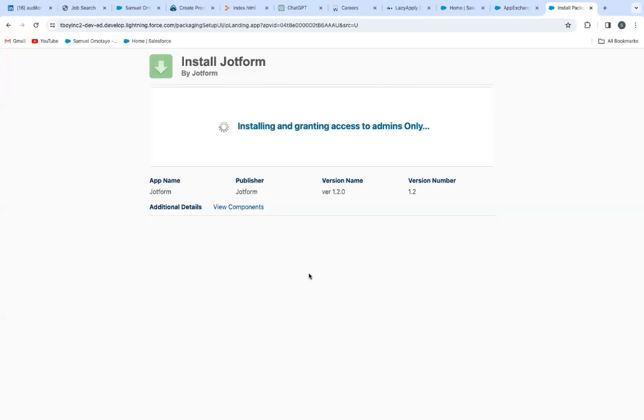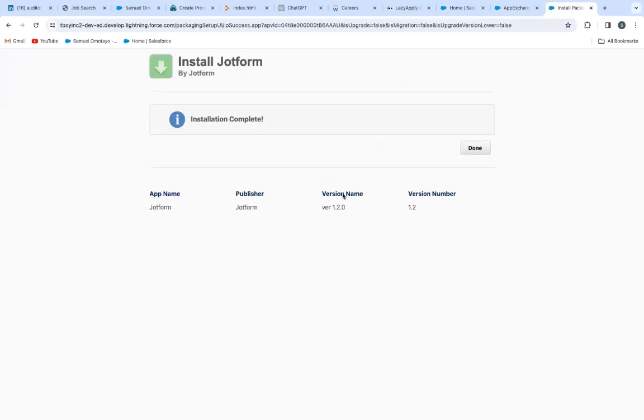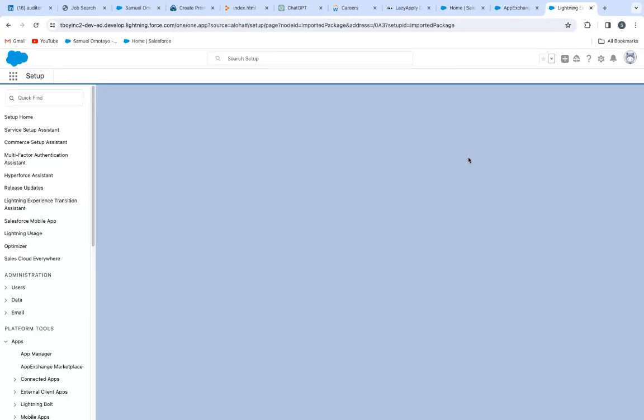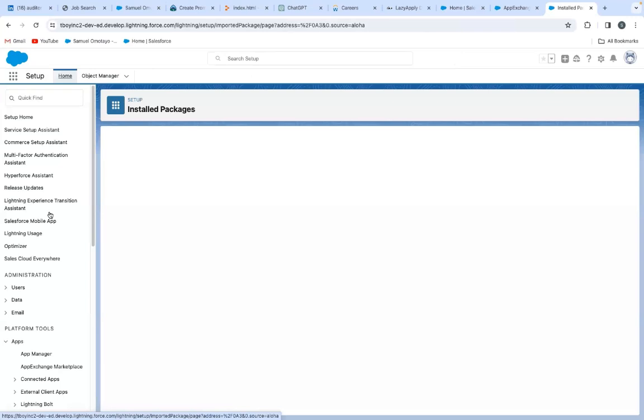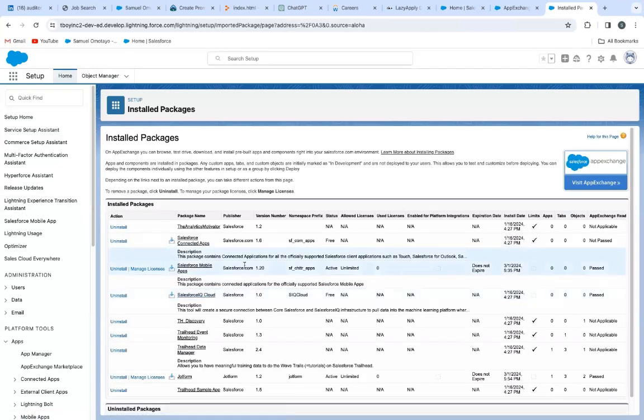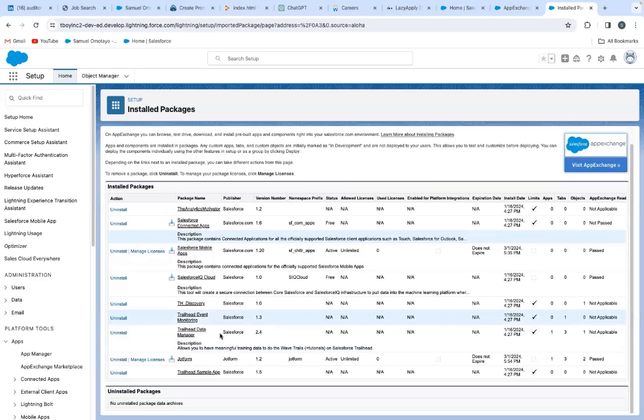Continue. Okay, done. Click on done. Now, if you want to access what you've installed, you go to installed packages. What is the name of what you just installed? I didn't keep it in my head, but I can get it. But this is it right here, Outcomes. Okay, that means it's already there for your company use. We just imported something to demonstrate it. So you already know that you have what you installed on your platform. There is no problem.